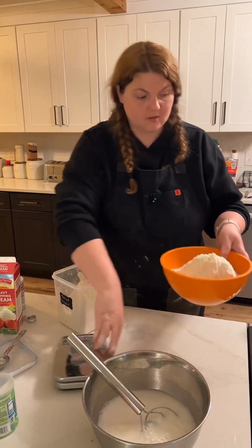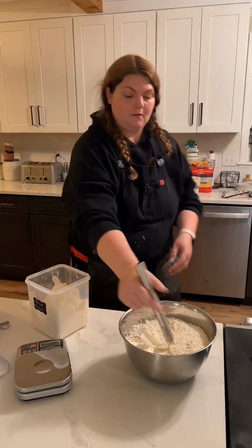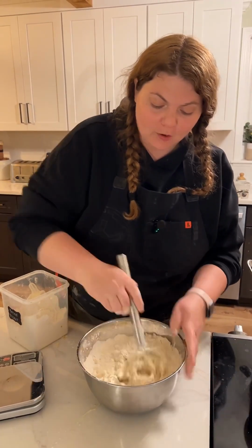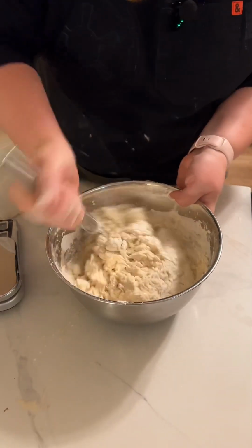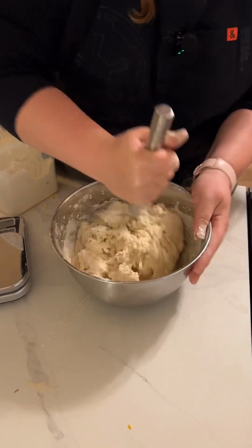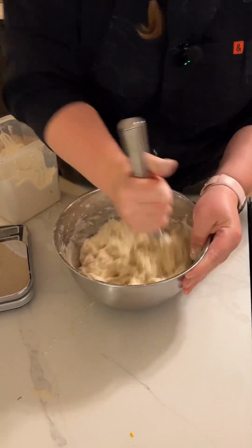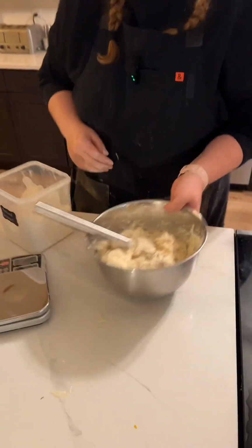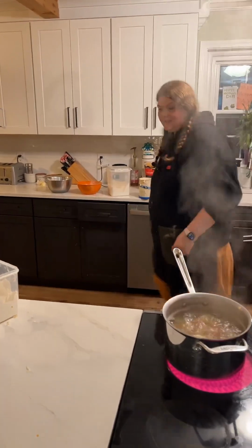Here we go. And then we're going to give this a nice mix in. I'm using my dough whisk, also called a Danish whisk, to mix it up. It works better than a spoon because it allows the mixture to pass through it, but it incorporates it really well. If you're new to sourdough, sourdough is a high hydration dough. So it's going to be really wet, but as the flour hydrates, it gets less sticky, and less sticky the more you work with it. So we've got our first initial mix up here. Now we're just going to let it sit, and then I'm pretty sure at the end I'll be able to show you a stretch and fold and show you what that process looks like. So let me take this out, and we'll let it sit until then.